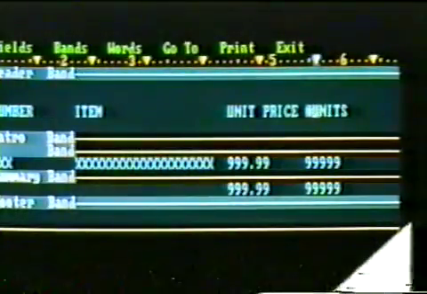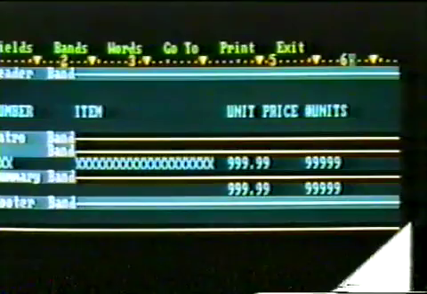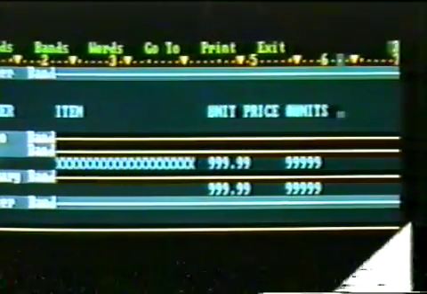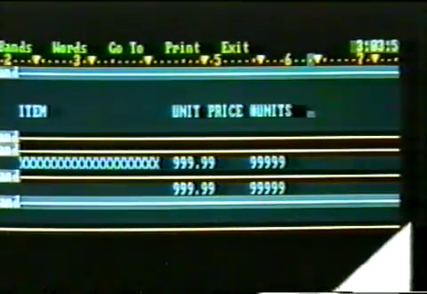Our database currently lists the price per unit and the number of units sold, but it doesn't give us a total dollar figure for the sale, something we might want in a sales report. Fortunately, we can add a calculated field that will do just that. So let's type in a header for it now. We press End to reach the end of the line. Press space twice and type total.